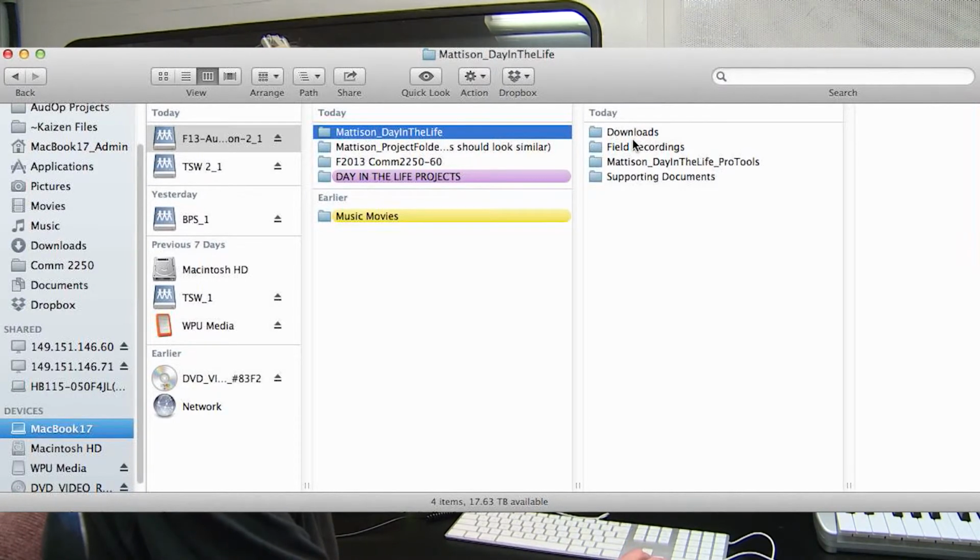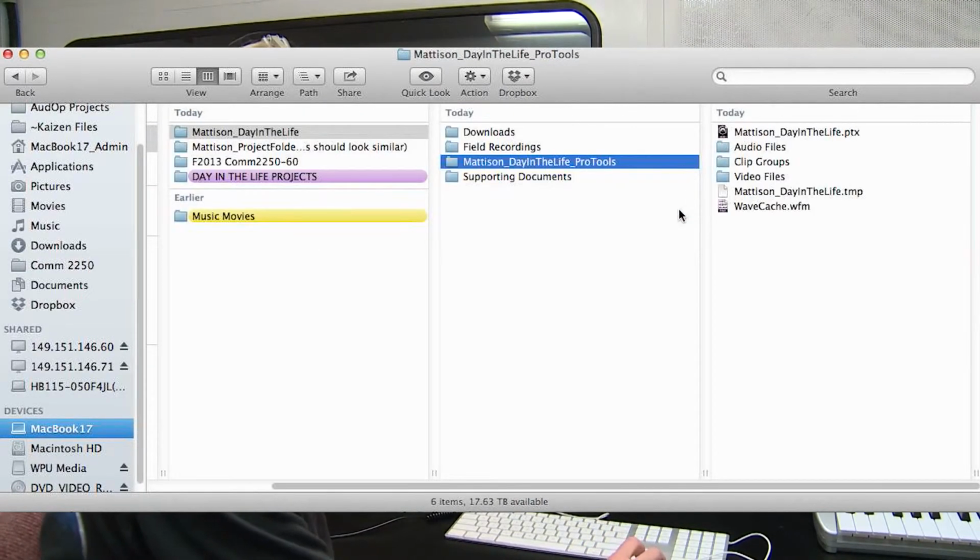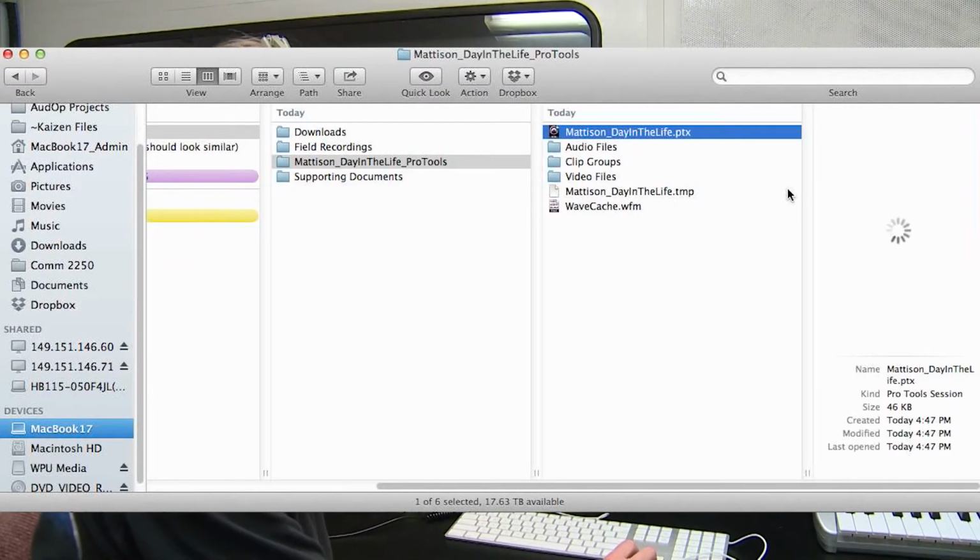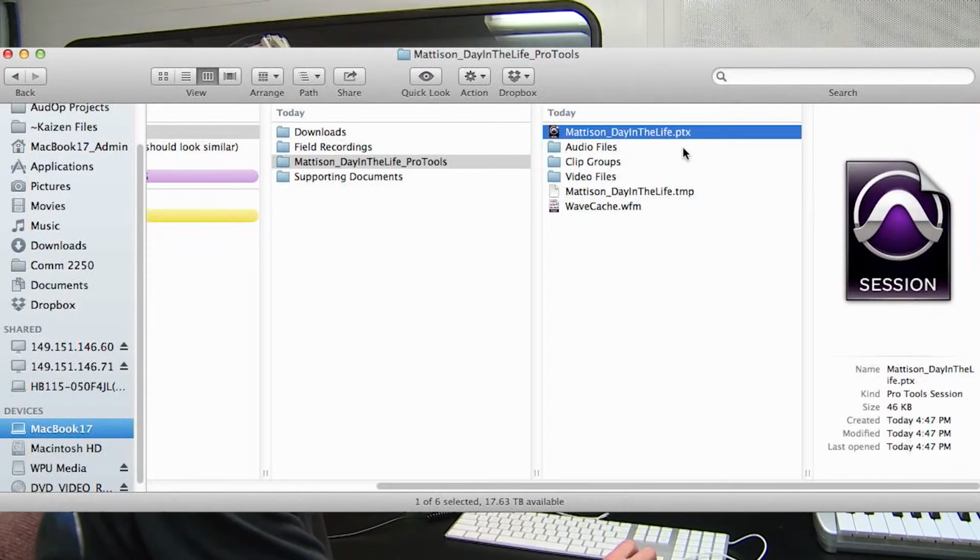There is all my other folders that I created, downloads, field recordings, supporting documents. Hey, what's this? Well, Pro Tools created a folder that's got the name of my session, Madison Day in the Life. Inside of that is my Pro Tools session, but it also created a group of other folders, an audio files folder and some other files. And that's where Pro Tools is going to store my files.